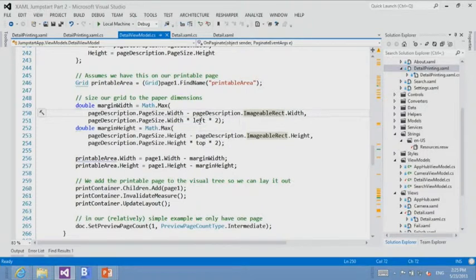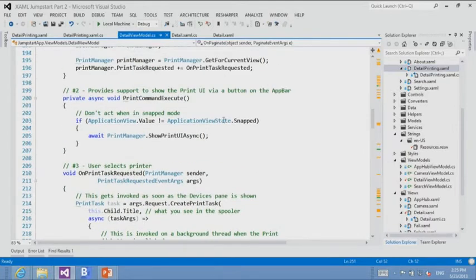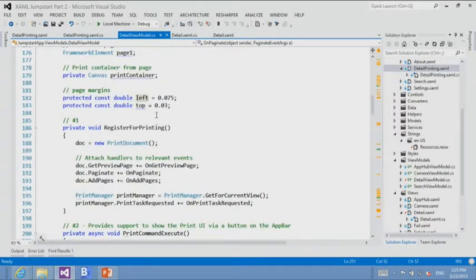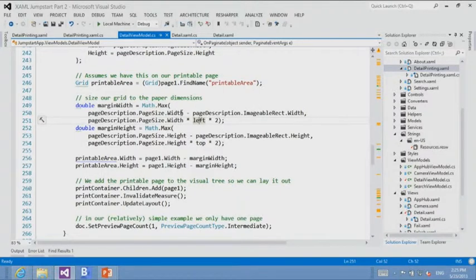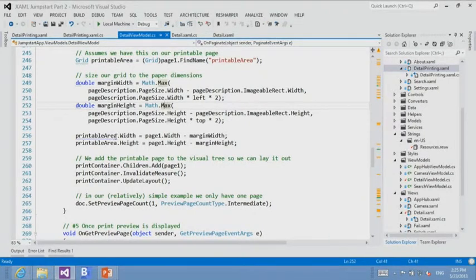Okay, and we can then apply our own margin factors as well. These were the constants we defined above here. That's the margin that you want. Exactly. So we're adding these to the existing capabilities, and then we're finding the maximum width out of these two calculations, and then the maximum height. So we now have a printable area that we can then subtract this margin width and margin height from our overall page height.